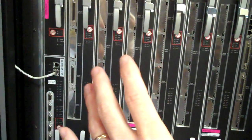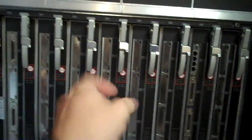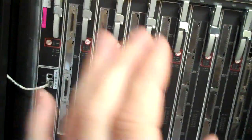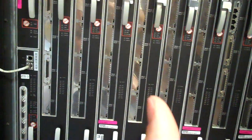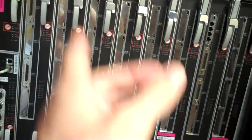Say you have all 8 system boards, so 32 processors, running in a single system. And one of the processors in SB2 is shot. So you tell the system, through the SSP, that one of the processors is bad, which, of course, allow me to rephrase, the SSP is what told you the processor was bad in the first damn place. You tell the SSP to offline the board. It'll shut down the processors.